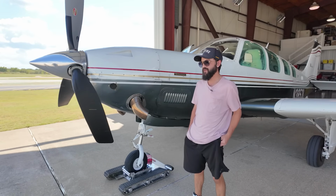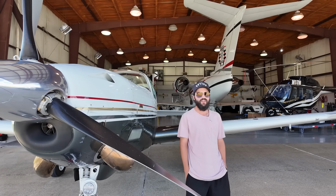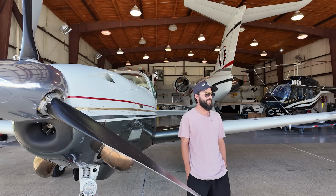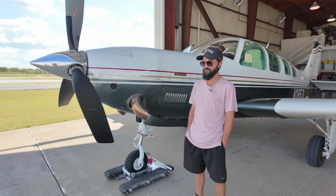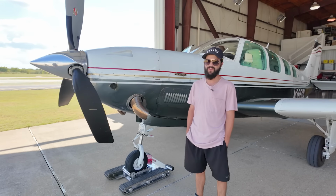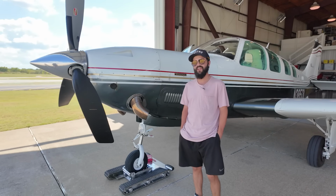It is a 1980s Bonanza converted with the Saloy turbine. It's got an Allison 250 in it, and it is one bad mamma jamma. You can do whatever you want with it. You can get in and out of grass strips. It'll climb like you wouldn't believe. I haven't found one thing that this aircraft can't do.